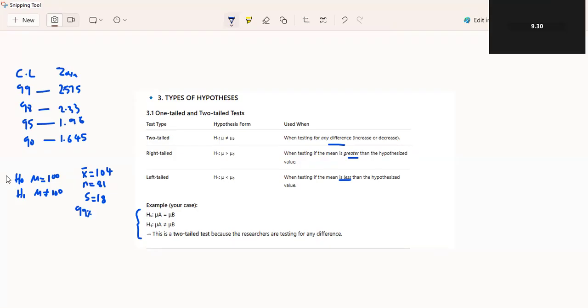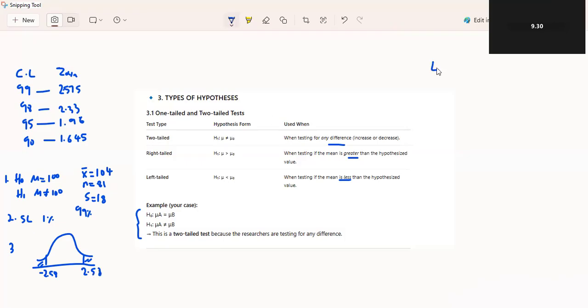Step 1, state the hypothesis. Step 2, state the level of significance. The level of significance is what? 1%, right? Step 3, state your decision rule. 1% for Z is 2.58 or 2.575. So if anything falls within here, beyond 2.575, we reject. If anything falls in here on the positive side, we reject.